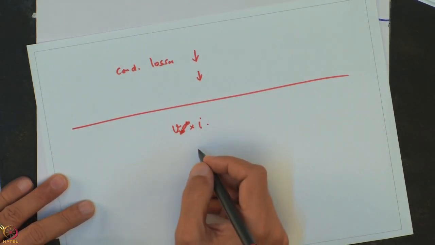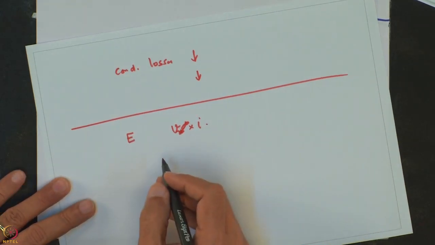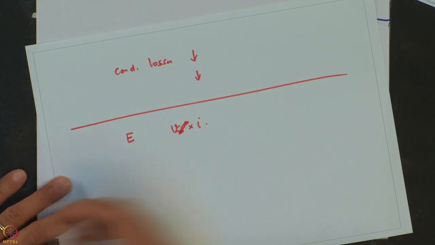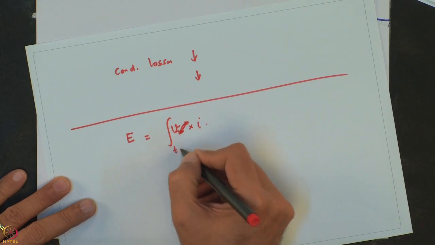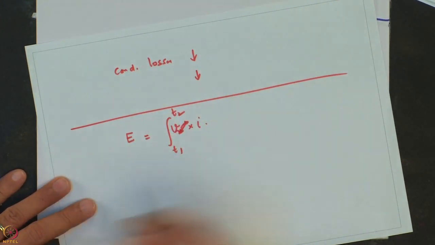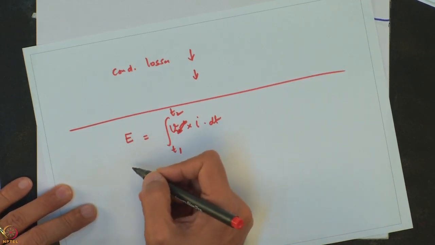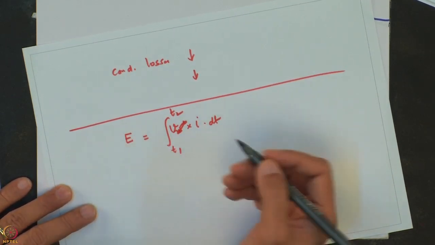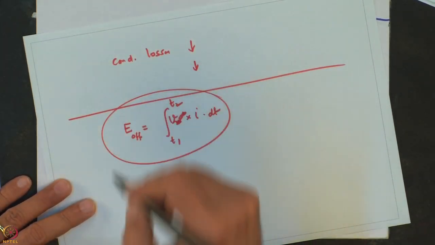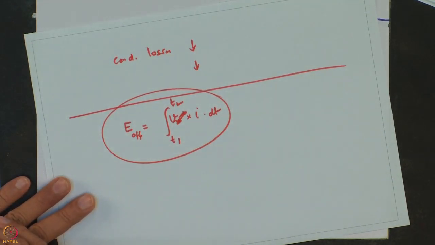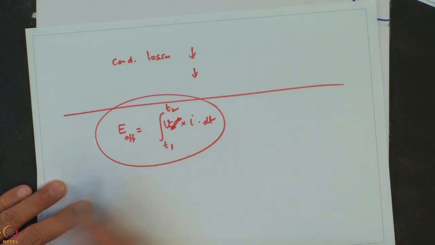So, this is the instantaneous power, and if I want to determine the energy corresponding to this loss which will take place, then I can simply say it will be the integral from T1 to T2 of V into I dt, and because this is done when my device is turning off, I can say E off. This is the turning off of the device, where I have denoted voltage and current during this transition phase by V and I.